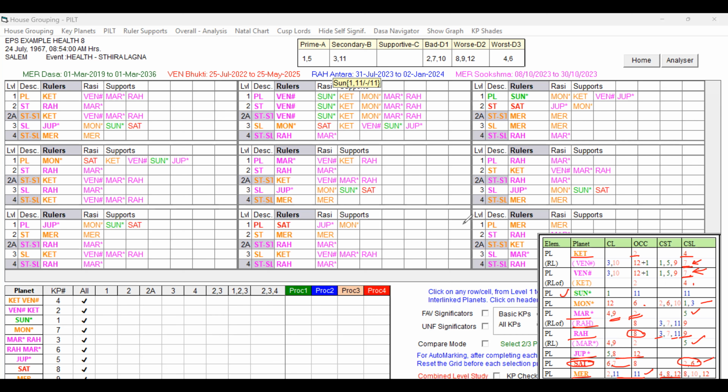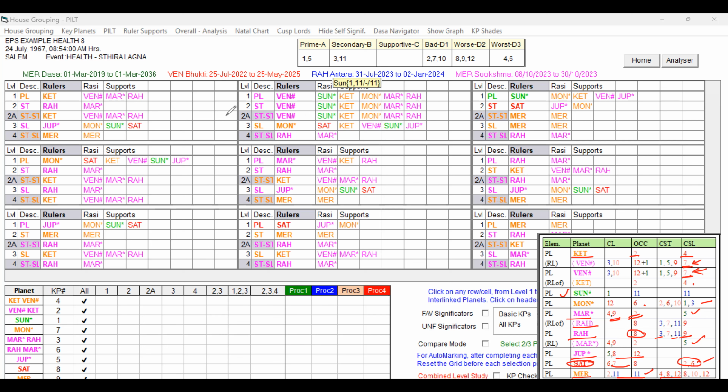Lagna has to indicate health issues, along with the Maraka Badhaka houses all supporting. It indicates that health is deteriorated and can lead to death on account of health issues. Suppose Lagna is connected to the 6th house and the 6th sublord is in the star and sub of an unfavorable key planet leading to Maraka Badhaka, then it indicates health is deteriorated, which can lead to Maraka Badhaka. Destiny has to support, and only then can that Dasa period, having those unfavorable key planets in its rulers, support it. Keep this rule in mind.